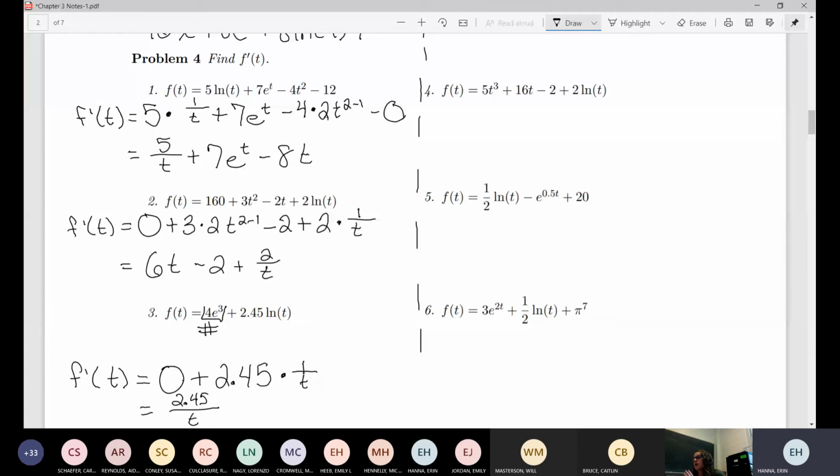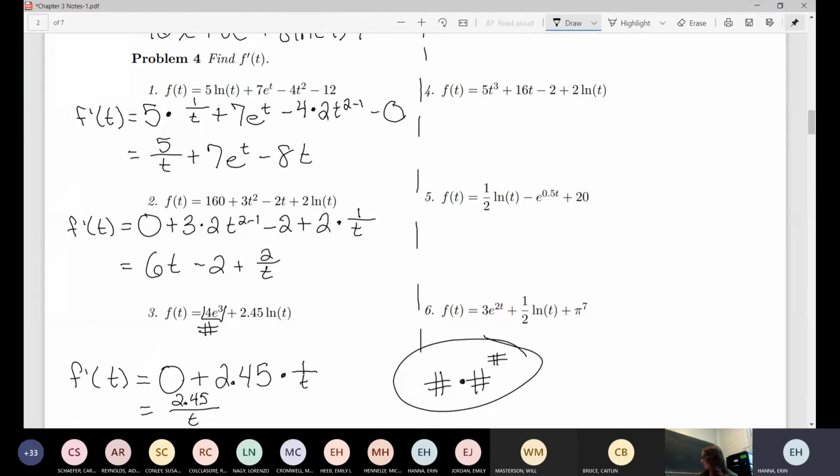Look at that, Carson, and notice there is no variable there at all. I have 4e to the third. E is a number, always and forever. It's never going to be a variable. So since that's essentially a number times a number to a number, there's no variable in that. There's no t, there's no x. It would have had to be a t in here because it's f of t.